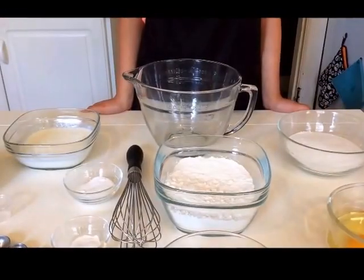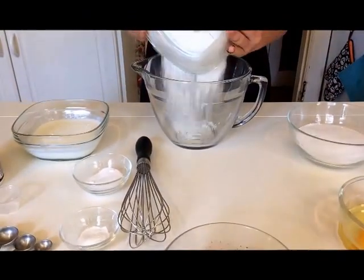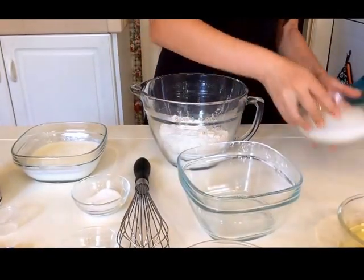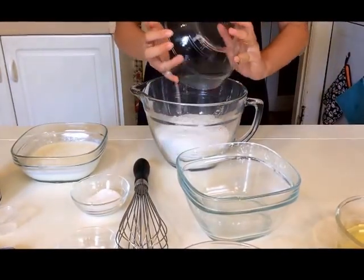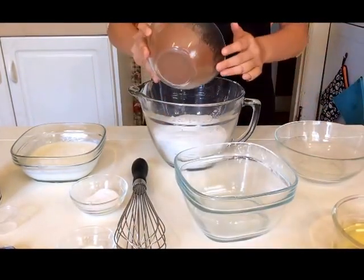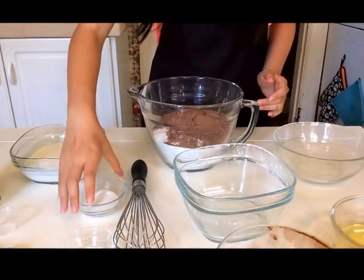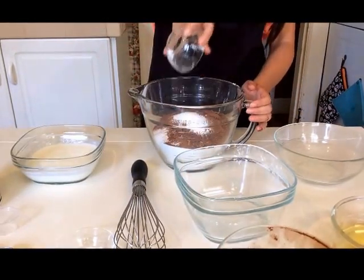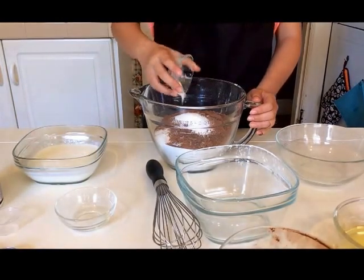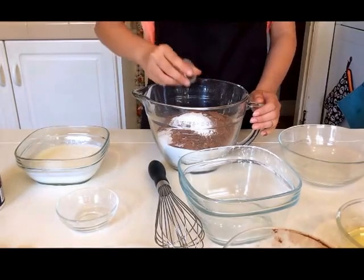In a large bowl, whisk together flour, sugar, cocoa powder, baking soda, baking powder, and salt.